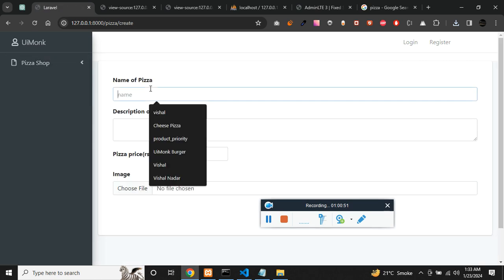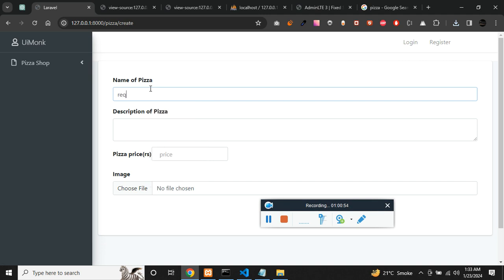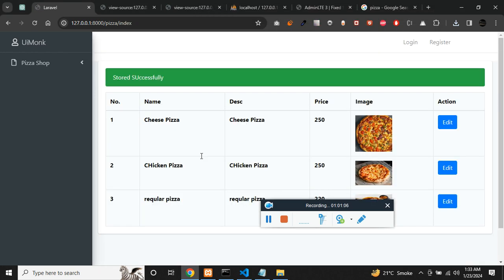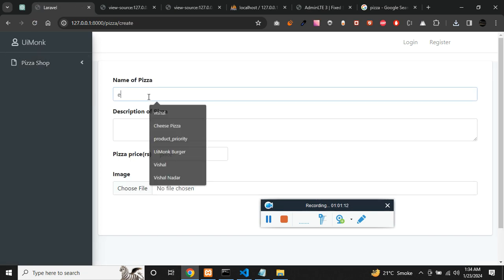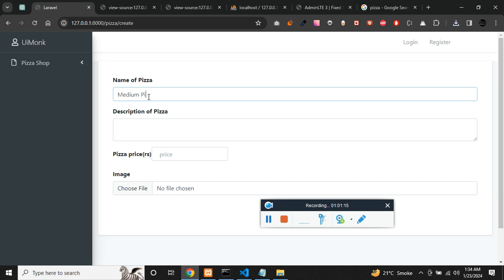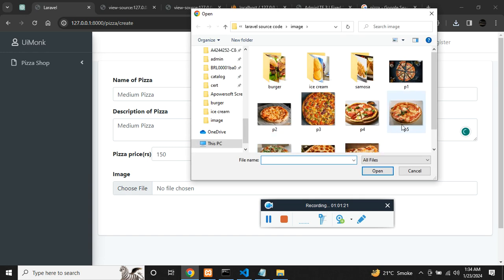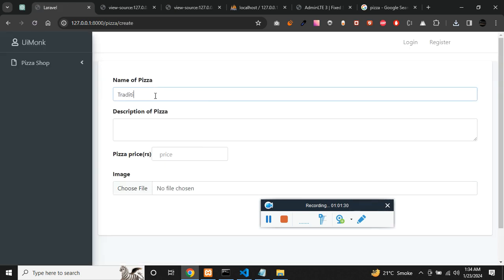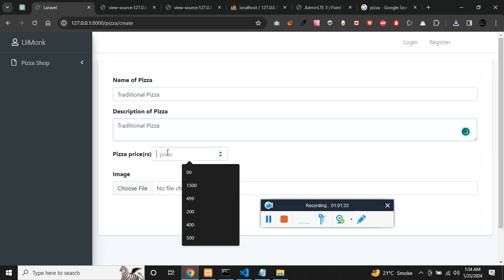Create a regular visa, 200. Create medium visa, 150. Create traditional visa, 150.